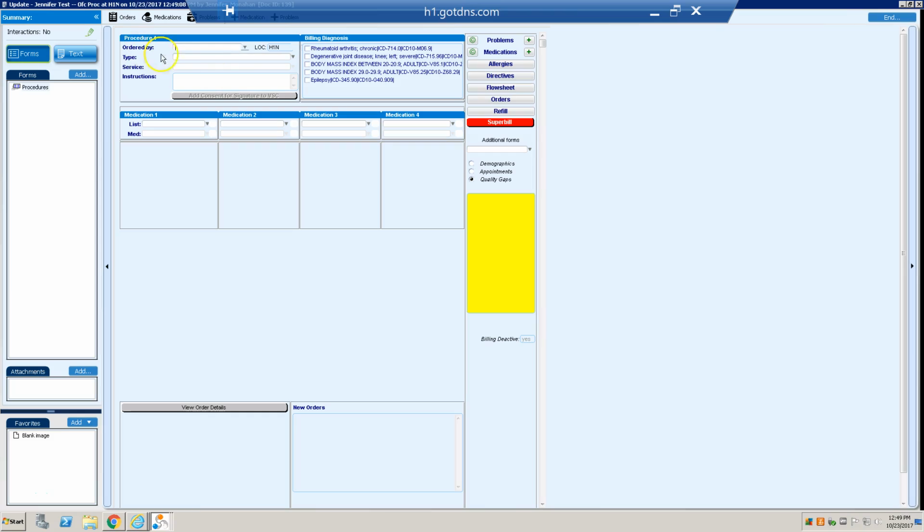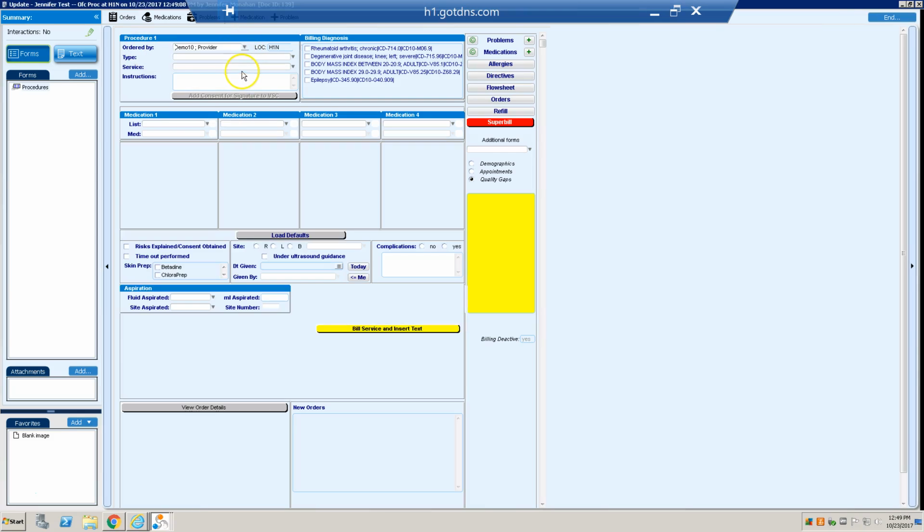You'll notice that the first thing I do on the form is choose the ordering provider. Now this can be defaulted in based on the encounter type, or you could make the workflow that the nurse or MA rooming the patient selects that. There are lots of different workflows. When the provider is selected, they are tied to a specialty. So in this case, as I chose provider 10, orthopedics and procedure injection came down.